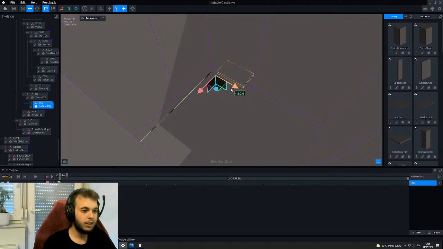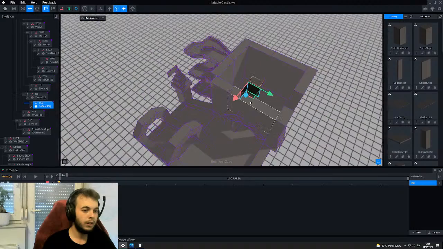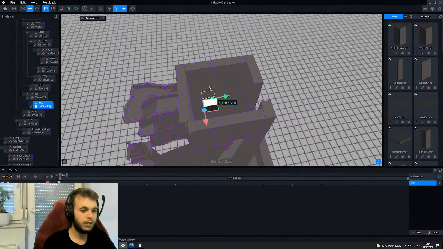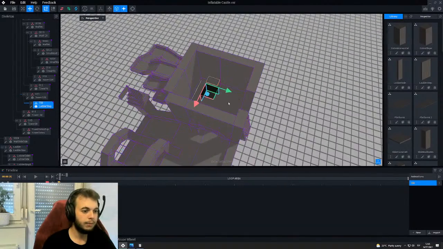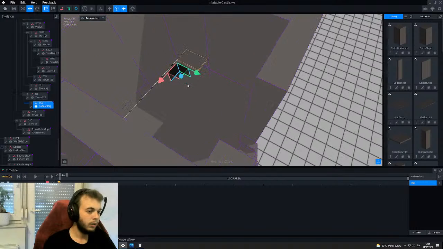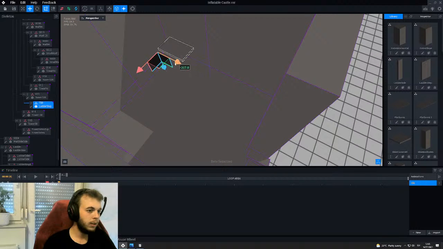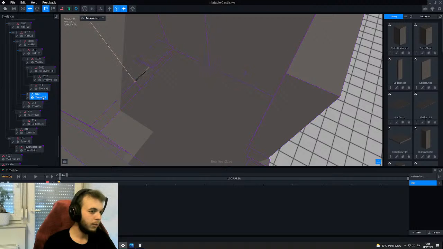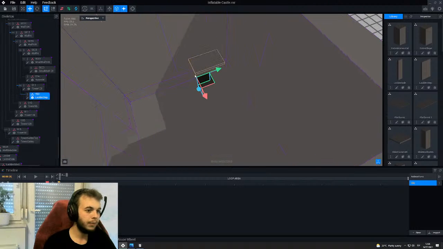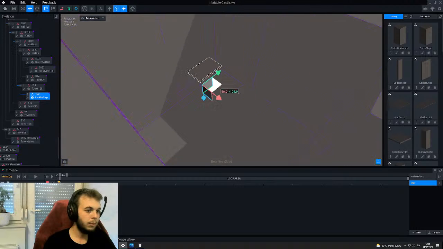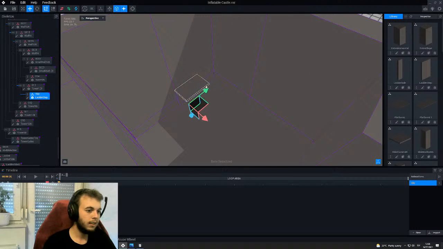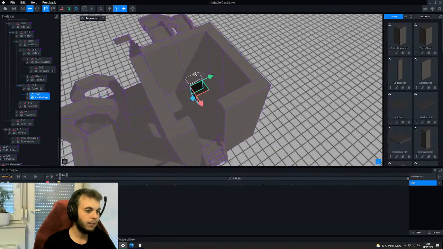So maybe we can start more towards this side and then move them, if we look from this side, more towards the right. So maybe this one can be even here, or on some other, like here even. And then let's move it downwards a bit to maybe 160, and then like here. So something like that.